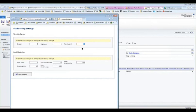Then we allow you to score those submissions, and it just helps with nurturing those leads forward, because you can have a rule that says when a score reaches 100, I want to trigger a notification to the account manager via email to go and check this out further. Or maybe it goes to an inside salesperson, and that inside salesperson's role is to research that lead a bit more, and then when appropriate, hand it off to an account manager.